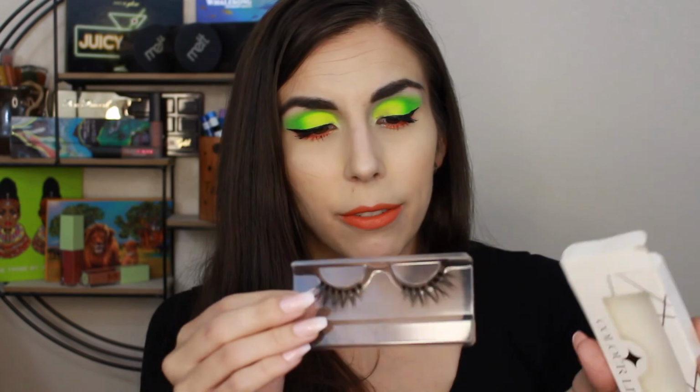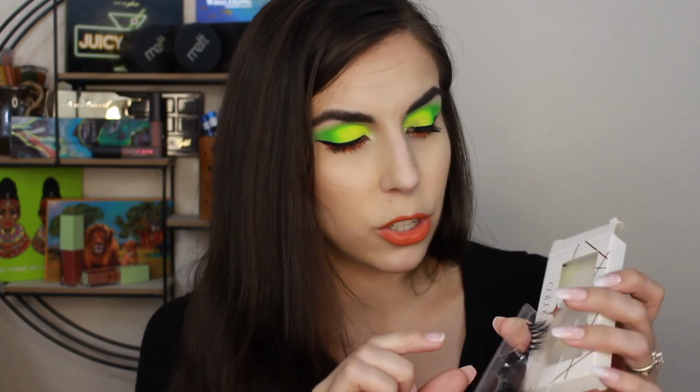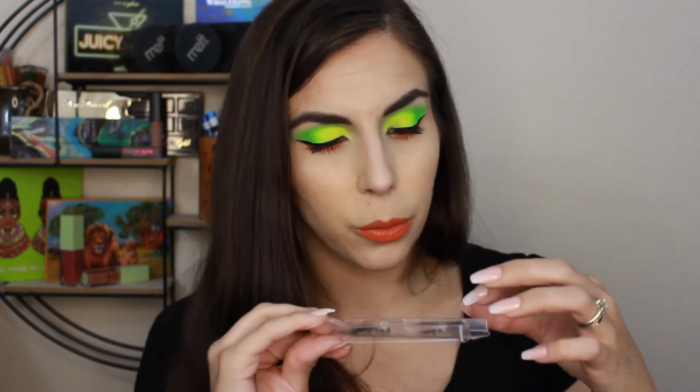And then last up for lashes, I have one as empty as you can be, the Colourlit Lashes Action Camera in Fearless. I really love this style, and it breaks my heart to have to trash it, but it is just falling apart here at the band. The lashes are coming off. I've lost count of how many times I've worn these, but they are gorgeous if you want dramatic lashes. I've already been on the website a couple times. I do want to repurchase these and maybe try out some other lashes if they have any new styles.